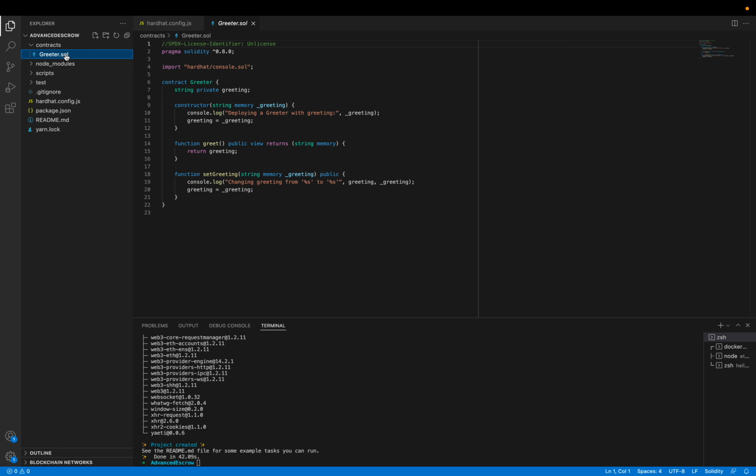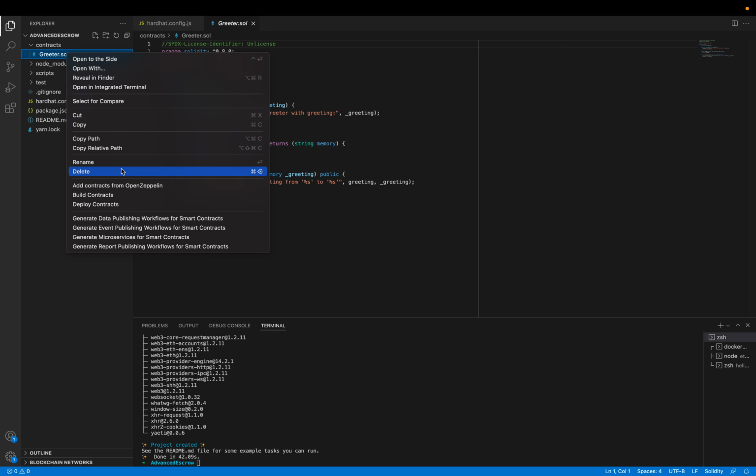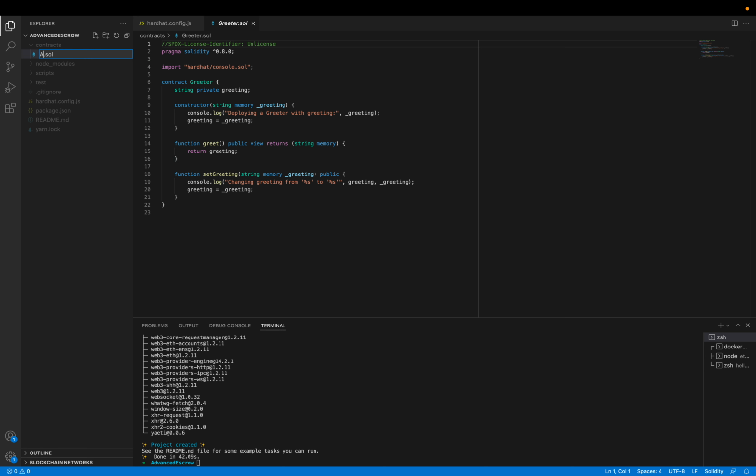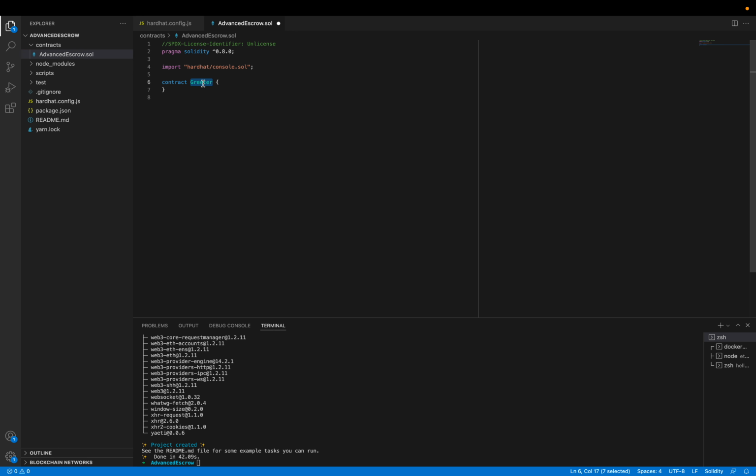So what we can do is rename the Greeter, delete the content of the smart contract, rename it, and delete the import statement. And now we can start with the imports.